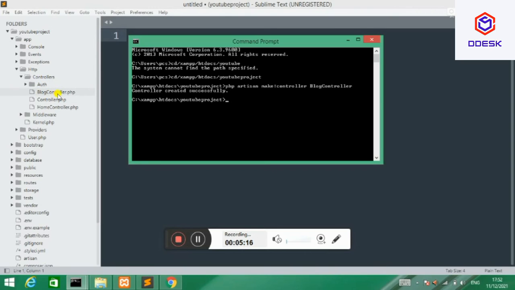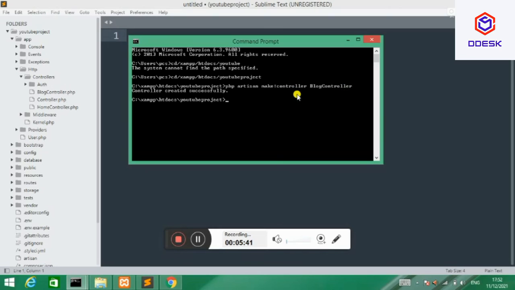The same way we can create different controllers, like many classes which you need in your project. Just go in your project and type php artisan make:controller, BlogController, or HomeController, or MessageController, whichever class you want to create, you can create this way, right?